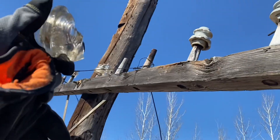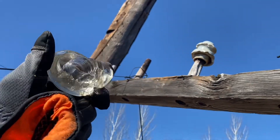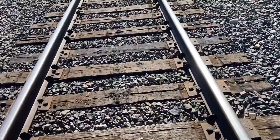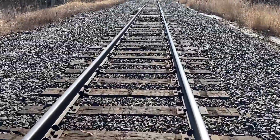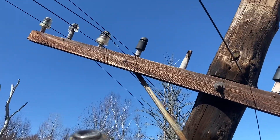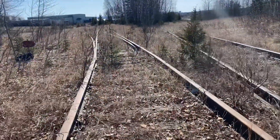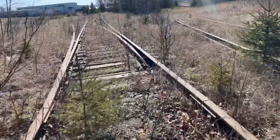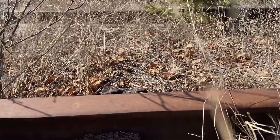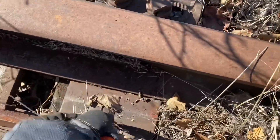I climbed up there and was able to get this off — I loosened it up. It's not live. These are... I feel like we're in that movie Stand By Me, walking down the tracks. Well, we got one. So I used the crowbar to pull out this spike that was here, over here. Now we can move it. You want to do the honors first?